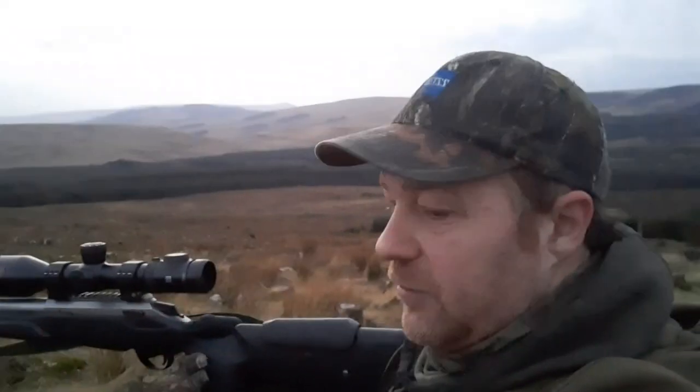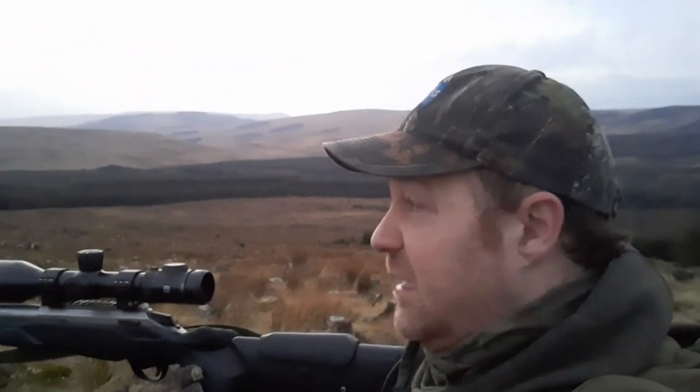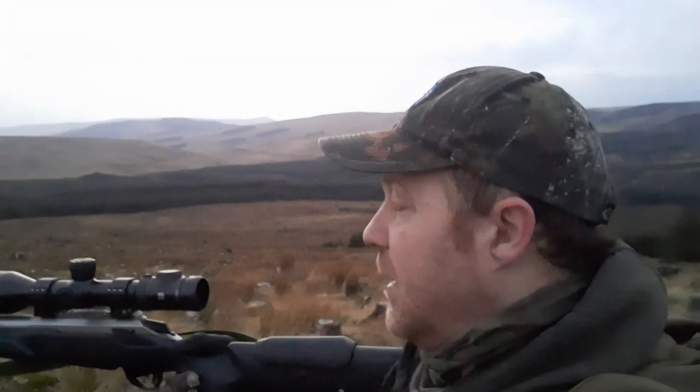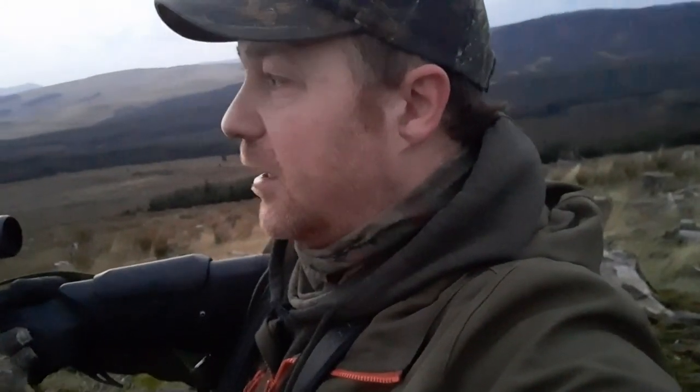Now, interestingly, from the camera, it might have been really difficult to see that deer. And you might not have seen it at all, which would be a bit of a shame. But the camera is a lot lower than I am. It's only a sort of foot and a half difference, but that makes a huge difference when you're looking at the deer standing, compared to a camera angle.